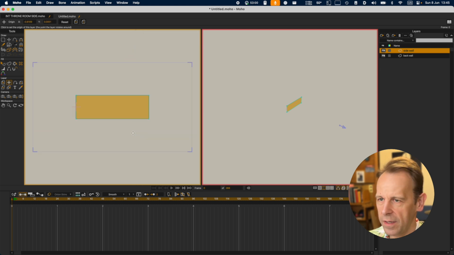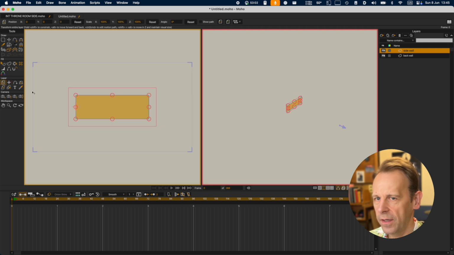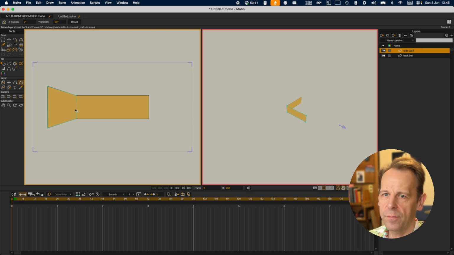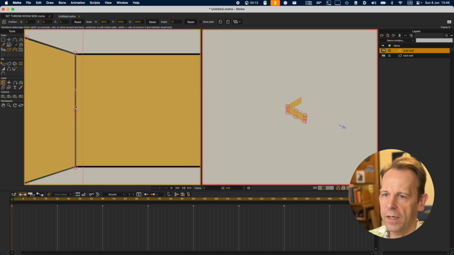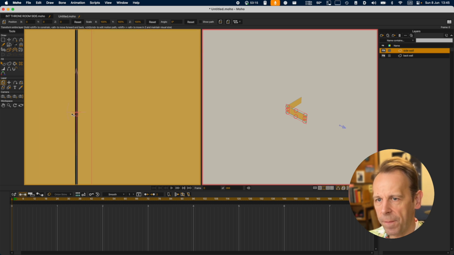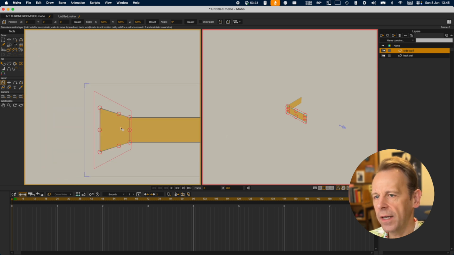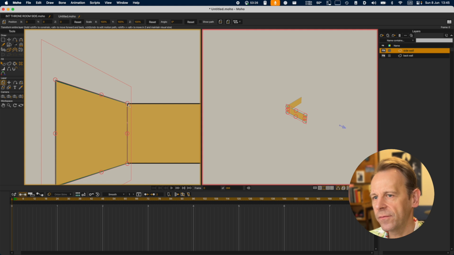Okay, now if you do a 90-degree turn, that's in the wrong direction. I have to say minus 90 to go towards us. Now it lines up perfectly because you rotated the layer around this anchor point, which was exactly on the edge of the wall, right? So that's one thing you have to keep in mind. Generally, aligning stuff afterwards is awkward because that's the big shortcoming of Moho.